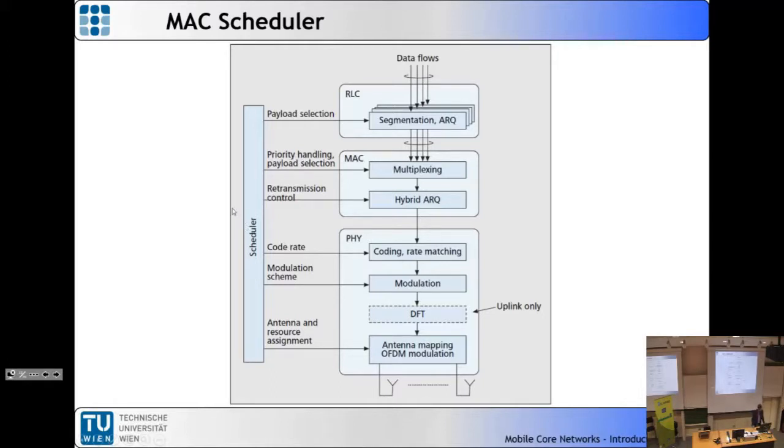This is a typical parameter you can, for example, use in the LTE simulator, or that is applied in the LTE simulator, for how you would assign different data flows to different users. How do you optimize cell capacity, or how do you optimize user data rate, or how do you optimize the small cell deployments, for example, in this case.